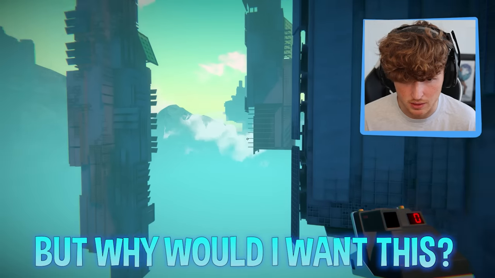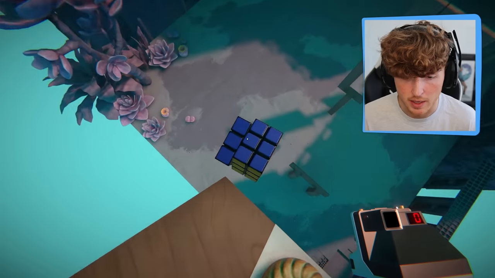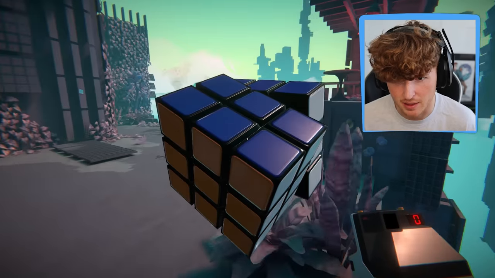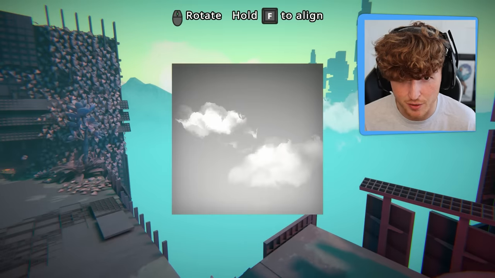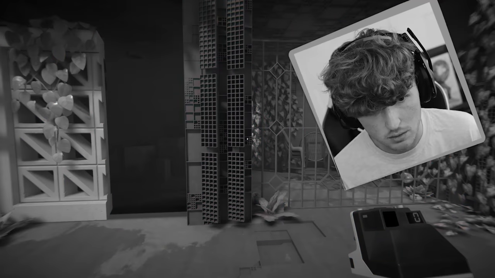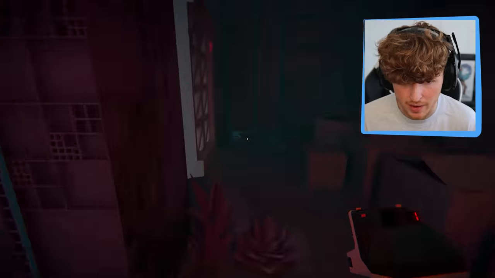Okay. But why would I want this? Why do I need this? Maybe I need the cube for something. Oh, yeah. I need the cube to get up to here. And then this gives me the photo, which does what? I don't... Oh. Wait, what? Okay. Sure. Now we have the film.